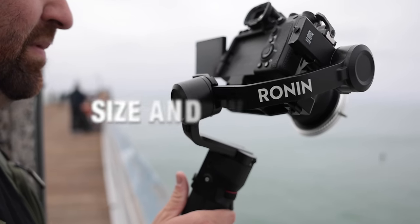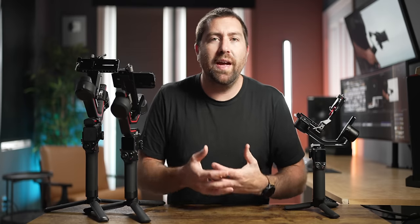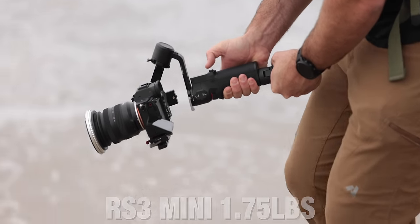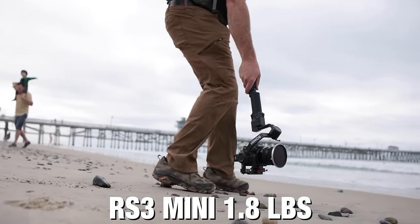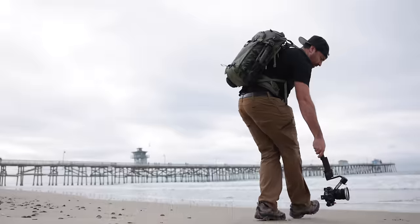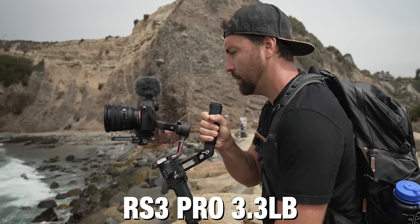And let's dig into all of these gimbals and see what the differences between each of them are. Let's first talk about the size and weight. The RS3 Mini is a small, compact, lightweight gimbal. It only weighs 1.75 pounds, and when you're using the horizontal attachment, it's 1.8 pounds. The RS3 is 2.2 pounds, and the RS3 Pro is 3.3 pounds.